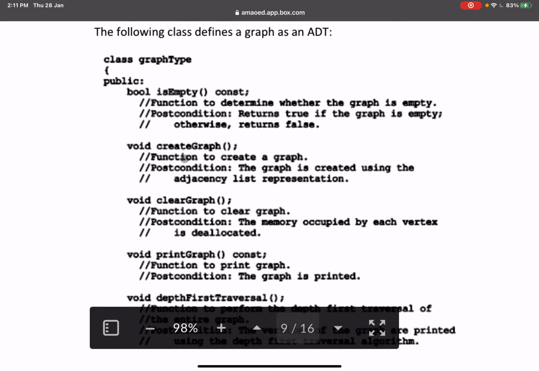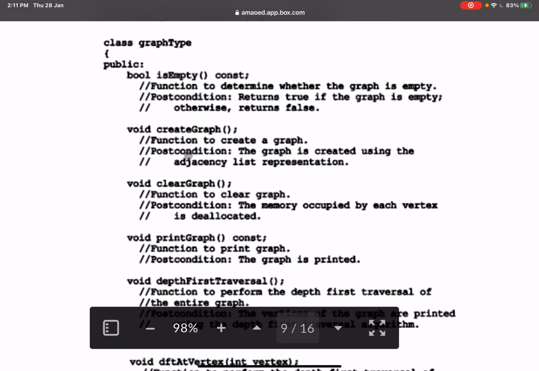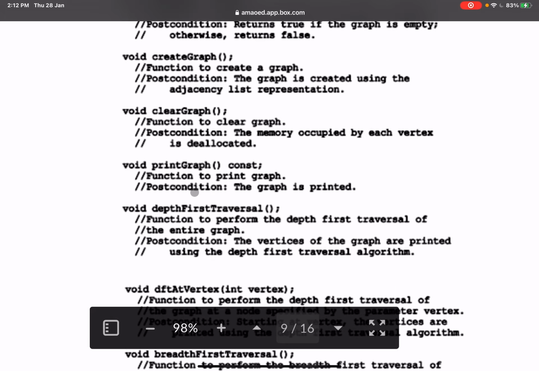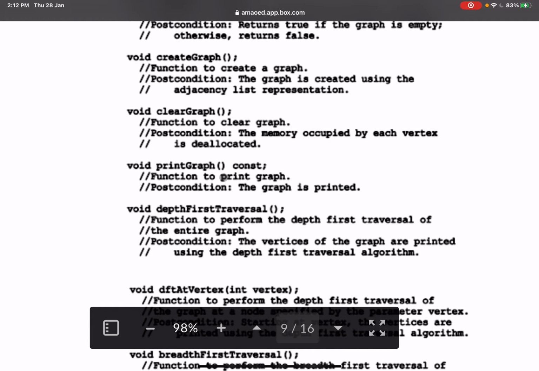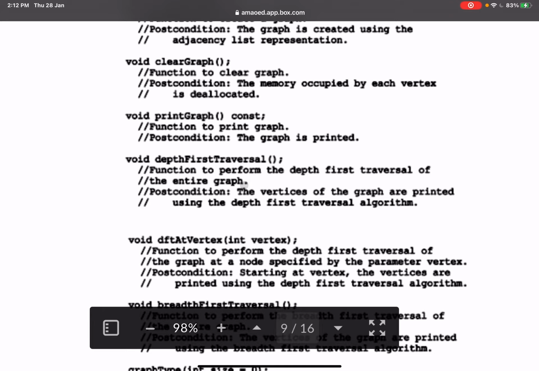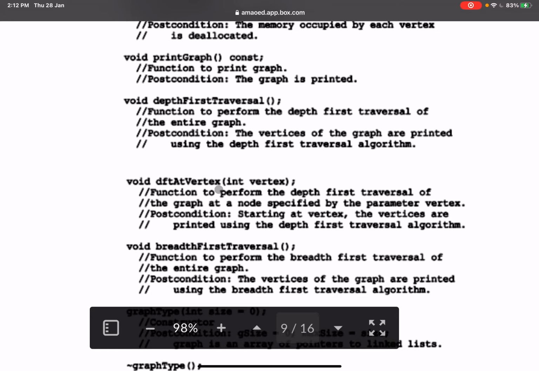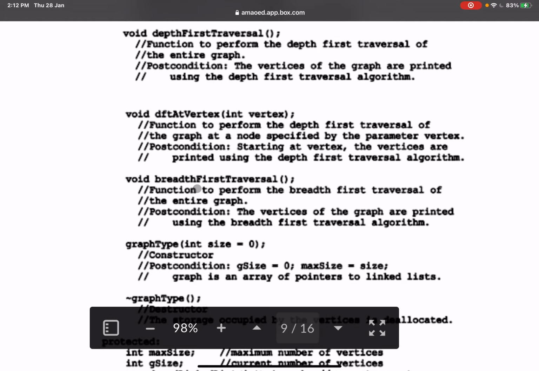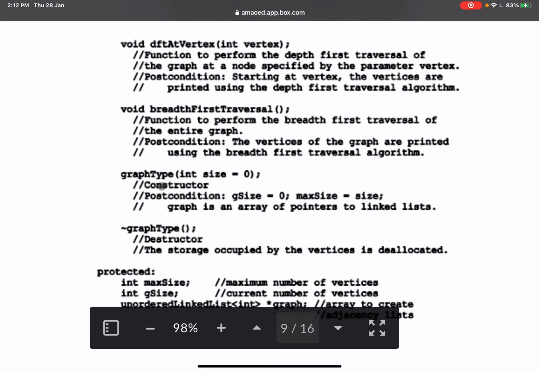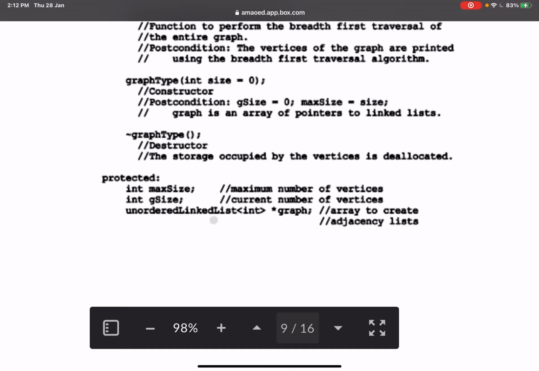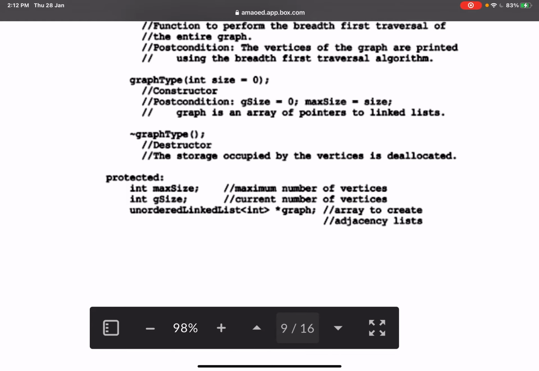Next we have the createGraph function to create a graph, and then the clearGraph function to clear the graph, and then we print the graph. After that we do the traversal, or the visiting of the vertices. By visiting, we use the depth first traversal and also the dftAtVertex function, and after that we use the breadth first traversal, and then the constructor and destructor to clean or empty the created graphs.